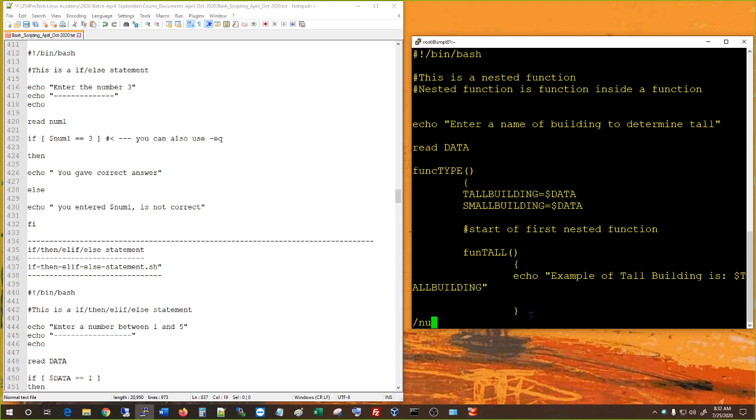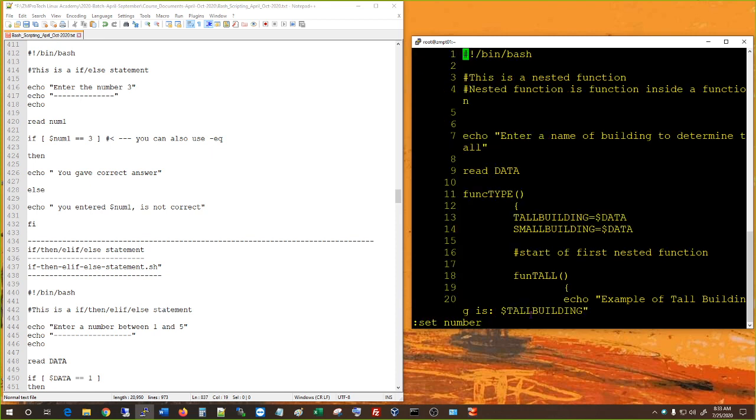What is this? I think it's set number. Without the dash. Yeah, it's a colon, set number. Oh, colon. Okay, good. Thank you.